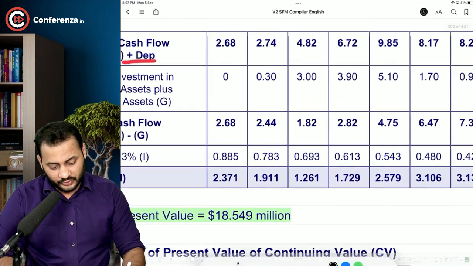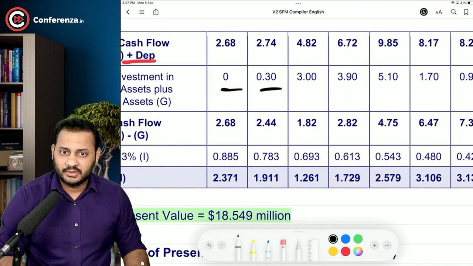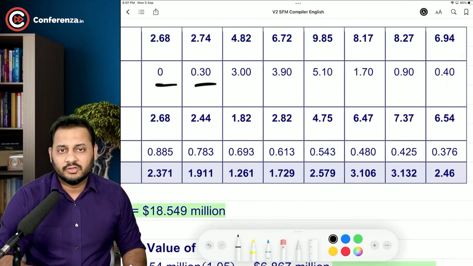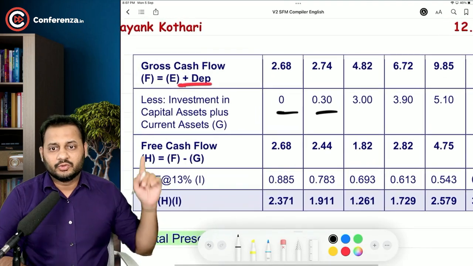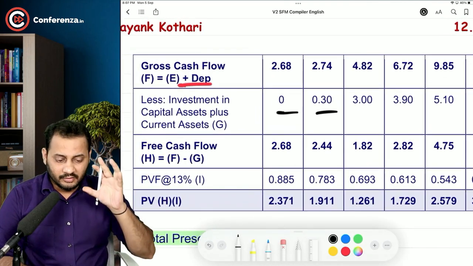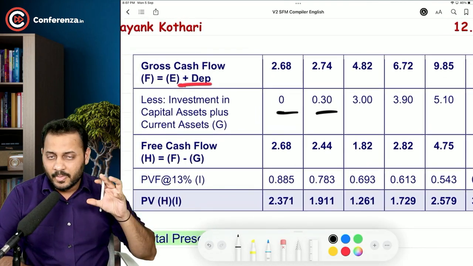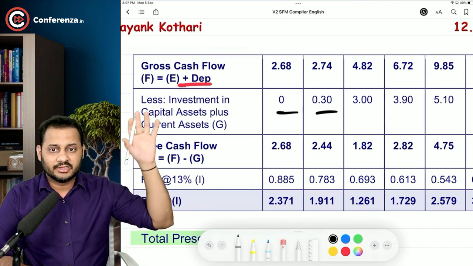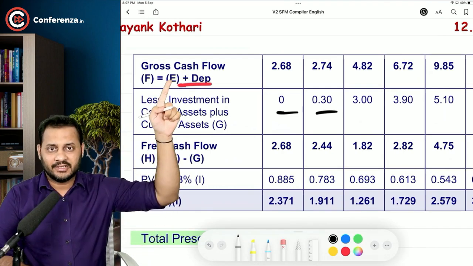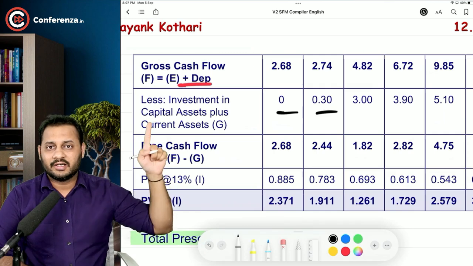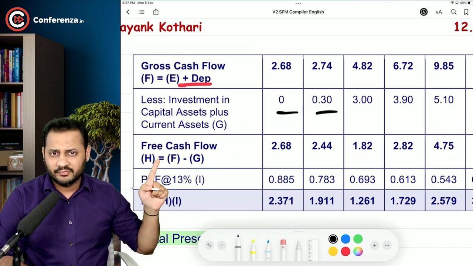So for the first 2 years, you will find this kind of situation. From the third year onwards, you will have the normal calculation. So in this part, the working capital and the fixed assets capital expenditure is merged. Depreciation is added here and both the other items are deducted here. Then you arrive at the free cash flows.